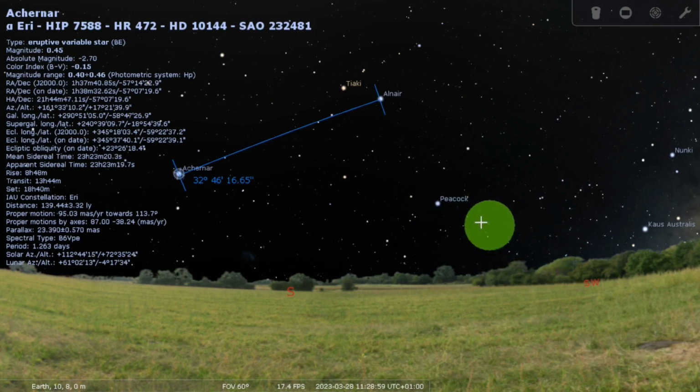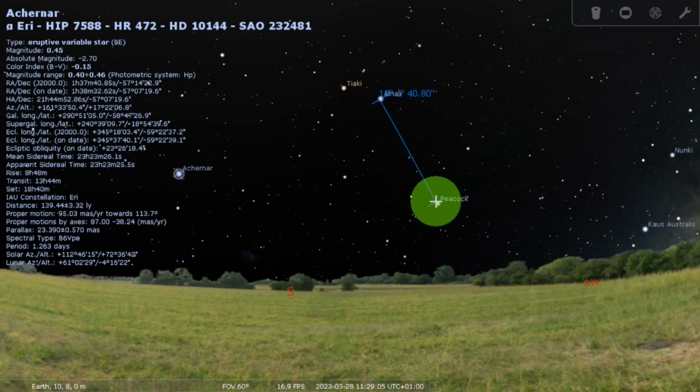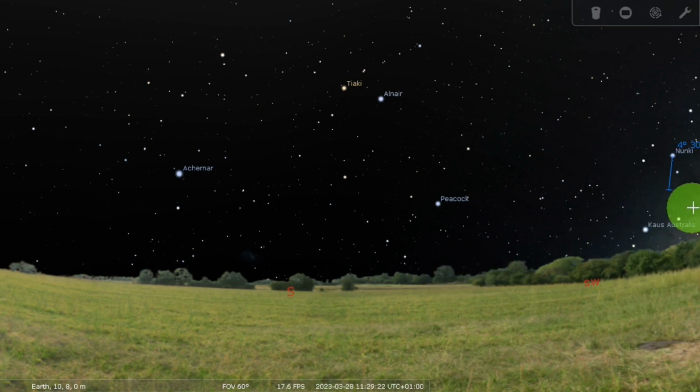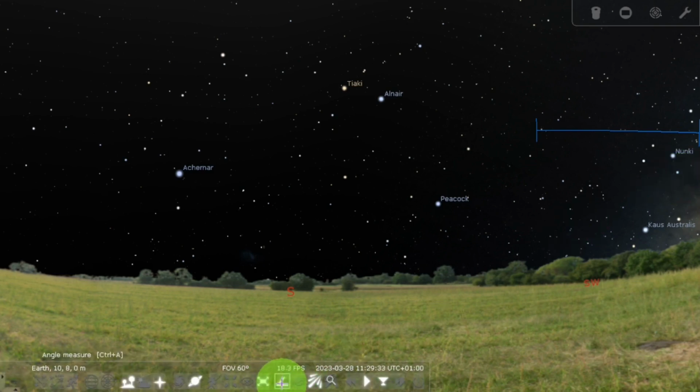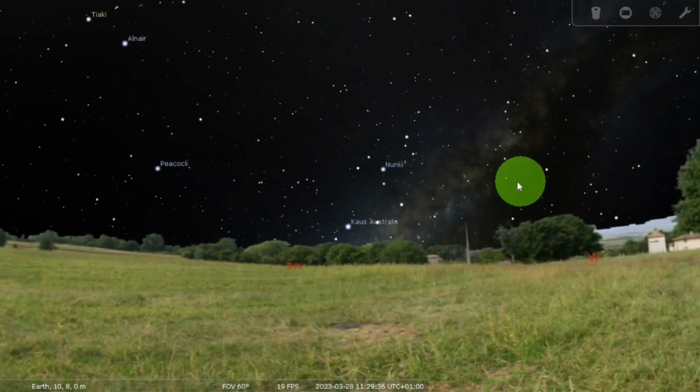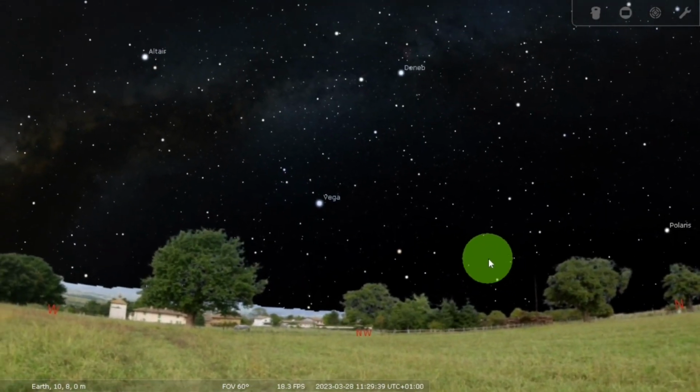So you can go on and on to measure the angular distance between any object of your choice. It's a very important functionality. Assuming I want to measure from here to here, I can get it. But the only disadvantage is that assuming I want to use my mouse to view other stars there, I can't do that. So I will come here to uncheck it so that I can move my Stellarium screen.